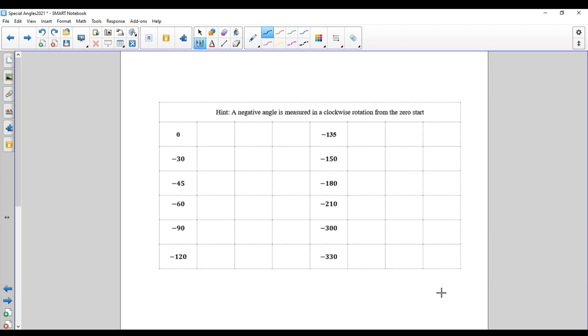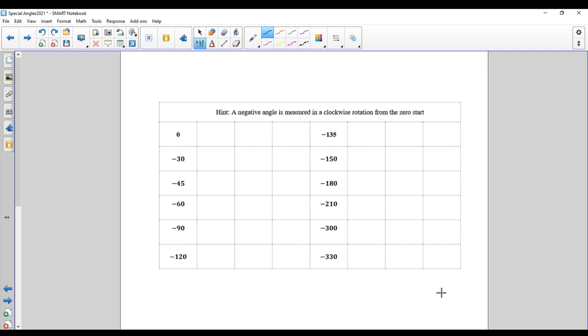0, I'm not going to do anything. Yes, Jahim. It's still the x-axis. Home is still the x-axis. That's where everybody wants to live on the x-axis. Nobody wants to live on the y-axis. Actually, when you get to advanced functions next year, I hope a lot of you will get there, you'll find out that we have something called co-function identities where you have to talk about the y-axis, but we're not there yet. So we're just going to focus on home is now the x-axis still. The 0 line is still the same 0 line as before. So you can put in the same 0 that you got from the first page. No different.